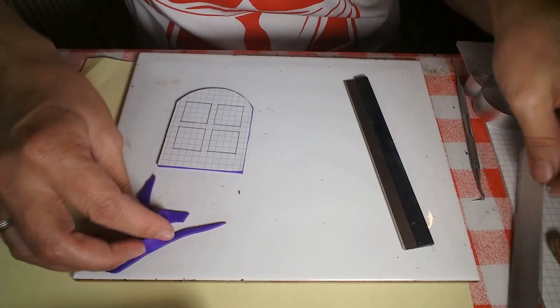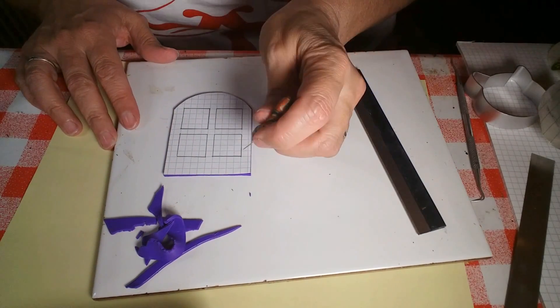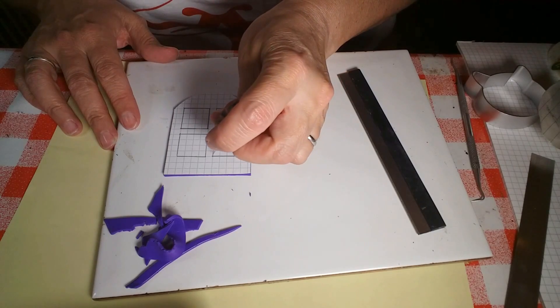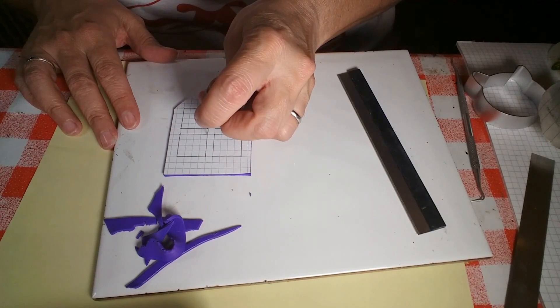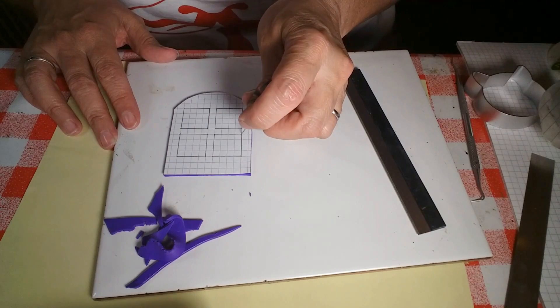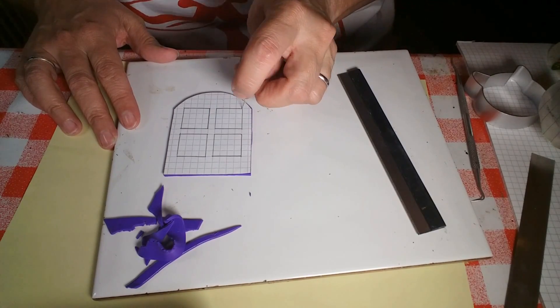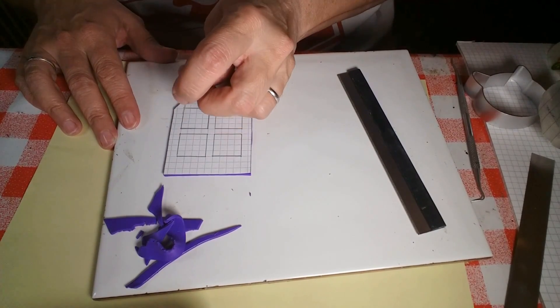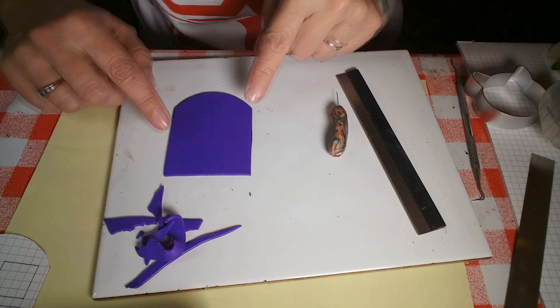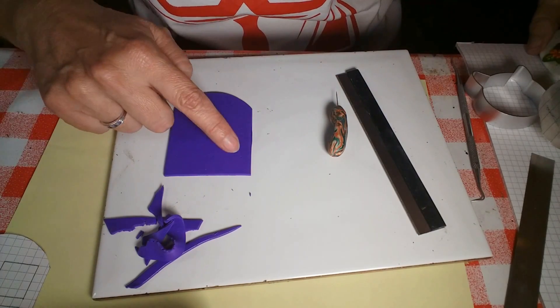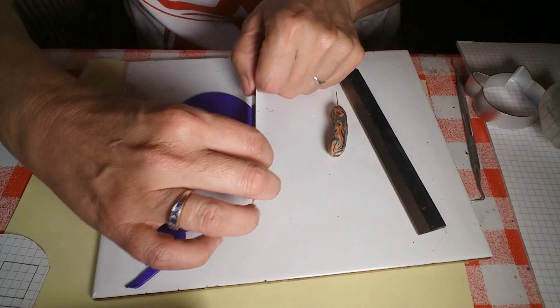And then because I have these drawn on here already, what you can do to make sure that your windows look straight or whatever your embellishments you're putting on is you can put holes in the corners and I'm going by the graph paper not by my pencil marks hopefully. You see I'm a little bit low there but never mind, do this carefully each corner. So now once this is baked and I come to glue my little tiles on I know that they're going to be straight because they're marked with the dots.